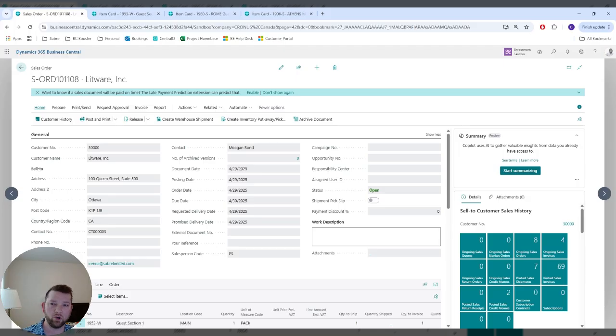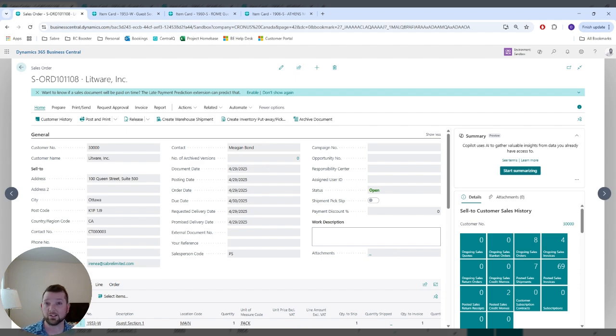Today I want to go over available to promise and capable to promise, or ATP and CTP, for sales orders. I feel like it's often an overlooked feature that can actually be really useful to get those promised dates that you can give to customers on sales orders. It looks at what you have available in inventory, hence the word available to promise. So what you have, it'll give you a date on when you're ready to ship that item, that assembly.